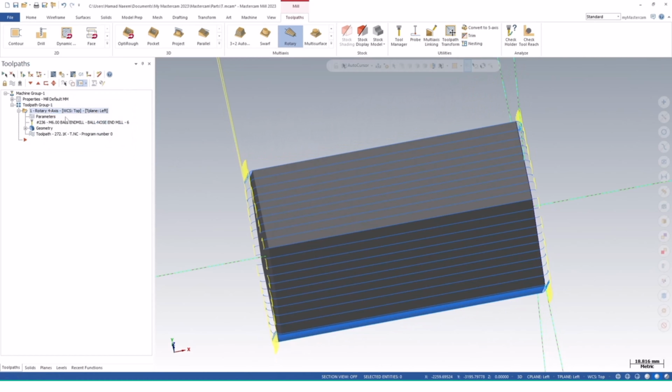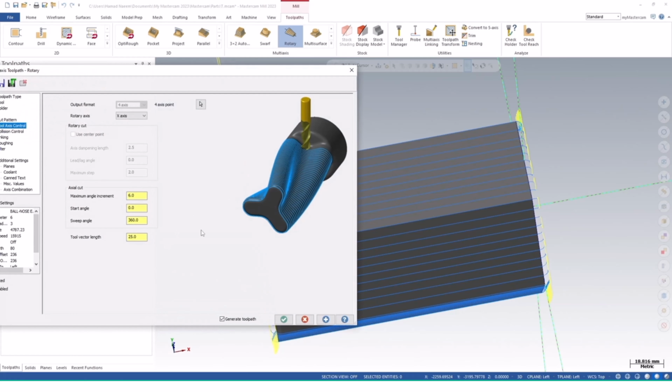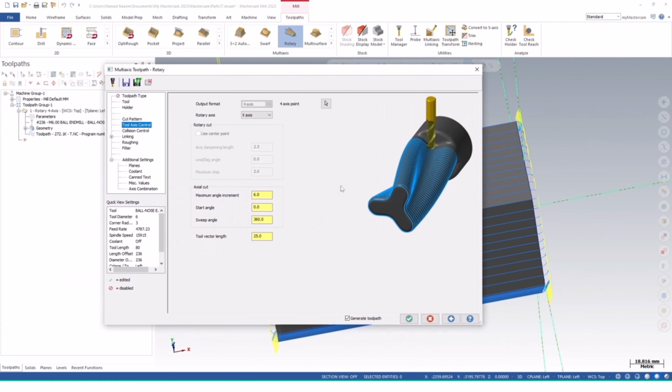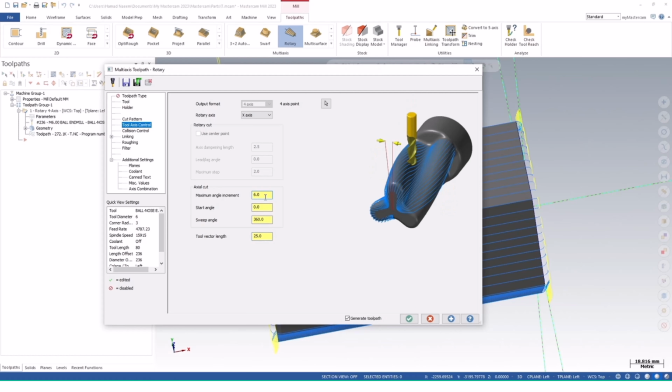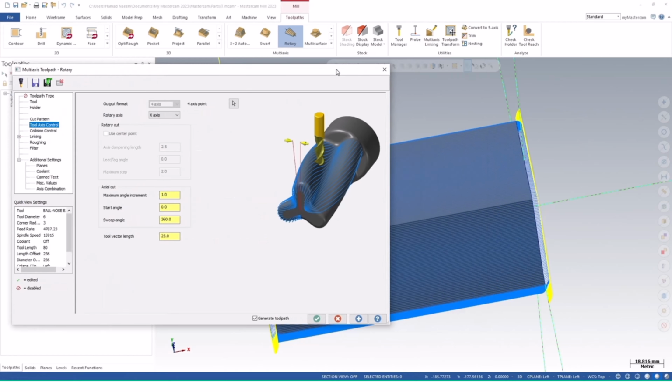Let me show you some more options here. Go to parameters, and here we have some vector tool lengths and some distances over here. Okay, so you can make it 1 degree increment, so it will be closer to the path.